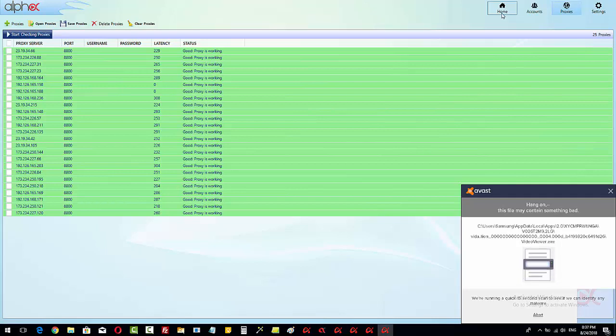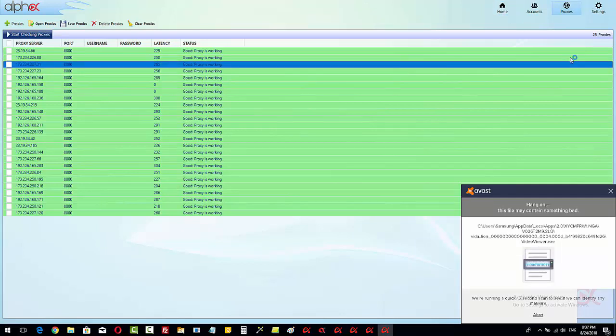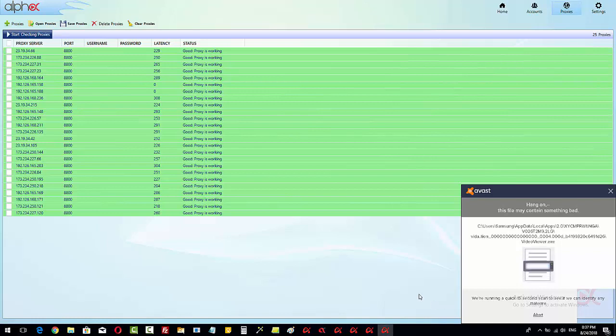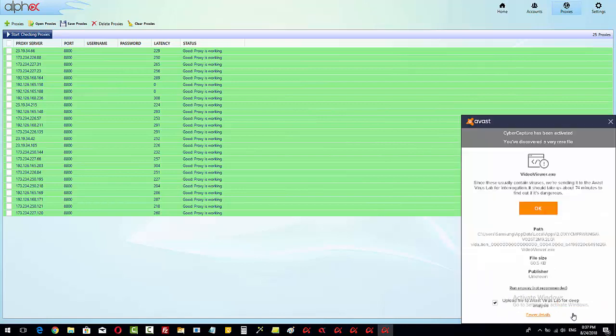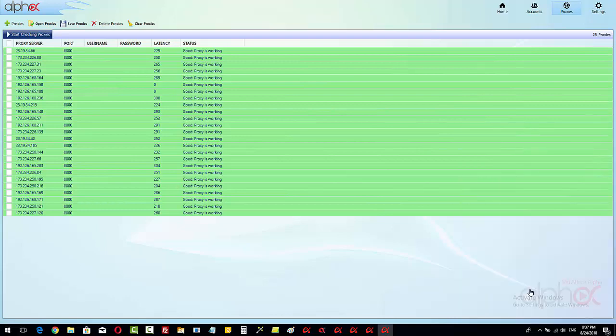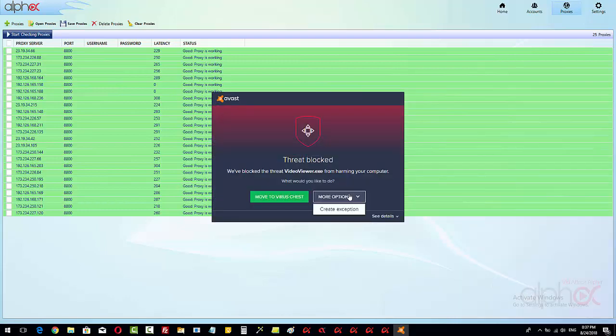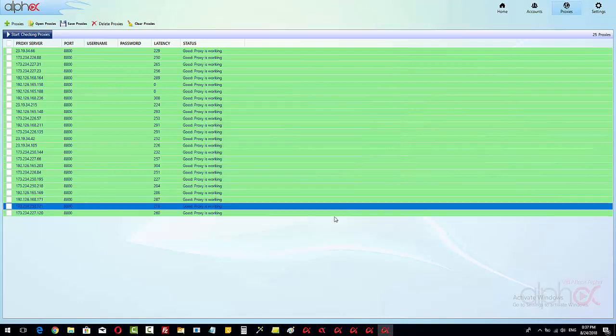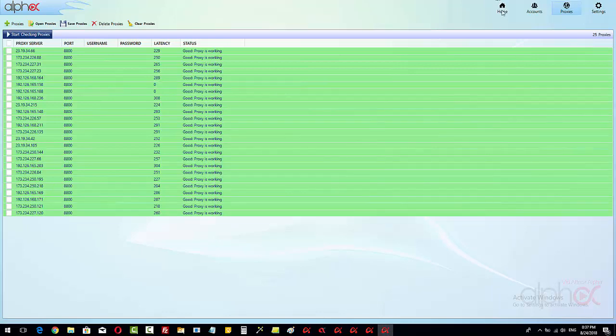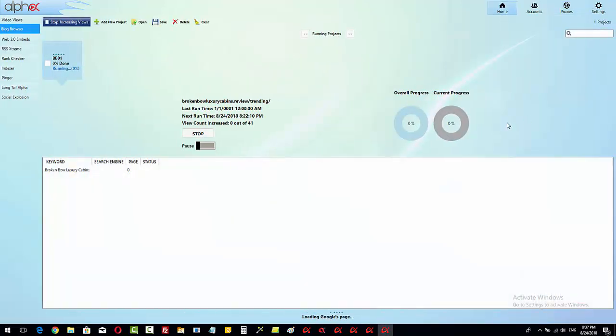And I've got Avast jumping up here. I need to wait for this. If it gives a warning, then I like to use Avast, because if it gives a warning I can say, well, no, we want to use that, just make an exception. Okay, I need to go in here, and I need to click on Run Anyway, and then this pops up and we can create the exception. The only reason it's doing this is because we need to get a Komodo certificate, and the last time I tried to get one, they wanted me to do some weird things, so I'll try and get that soon.